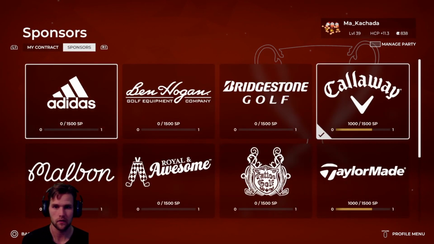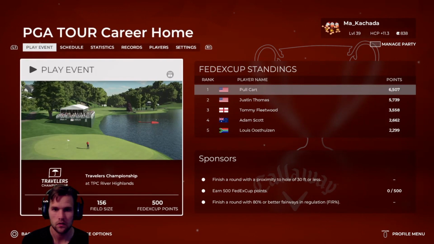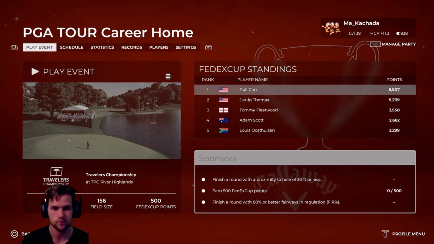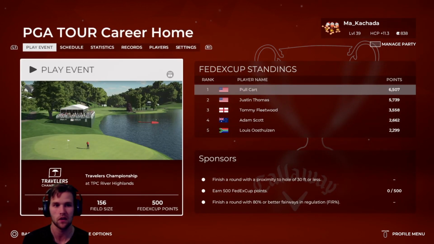So I went in here, I have my Callaway sponsor on, I've already done my TaylorMade, I've done all my Wilsons, I have my equip. For this challenge, I have to finish a round with the proximity of the hole 30 feet or less, earn 500 FedEx points, and finish a round with 80% or better in fairways and regulations. If I finish all 3 of those, then I'll get 250 for each one of those, and then 500 total, which should be pretty close to getting me to the next level and giving me an unlockable item.